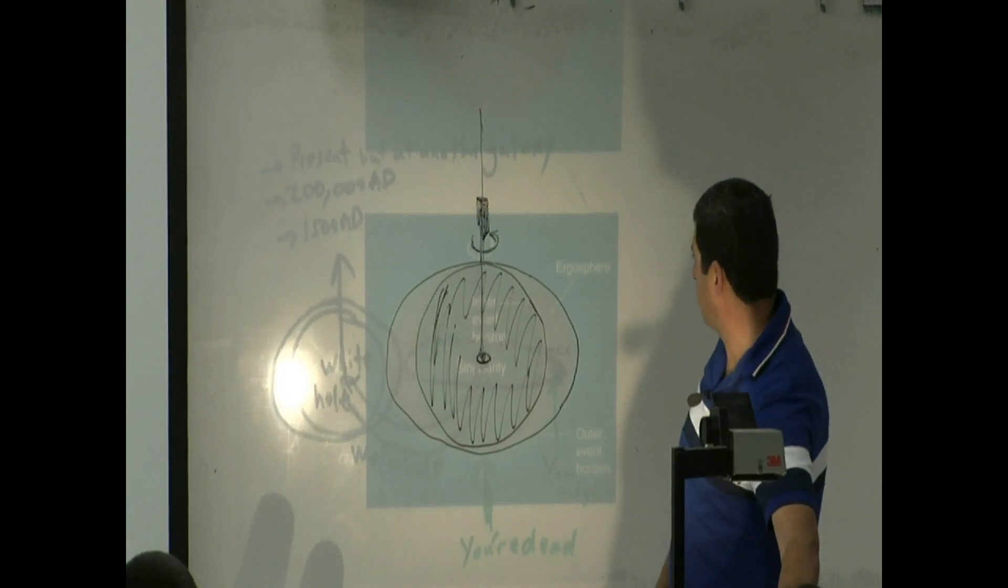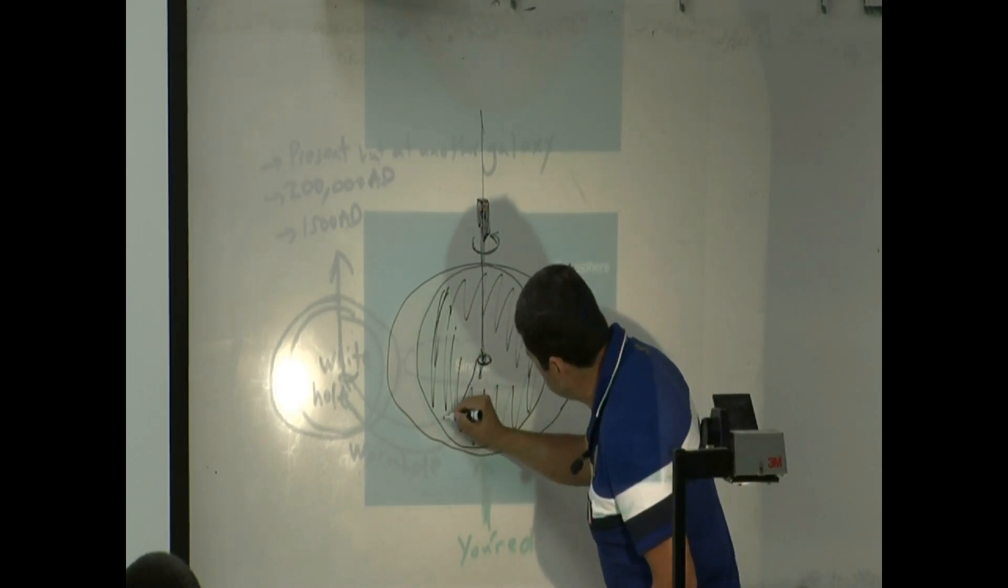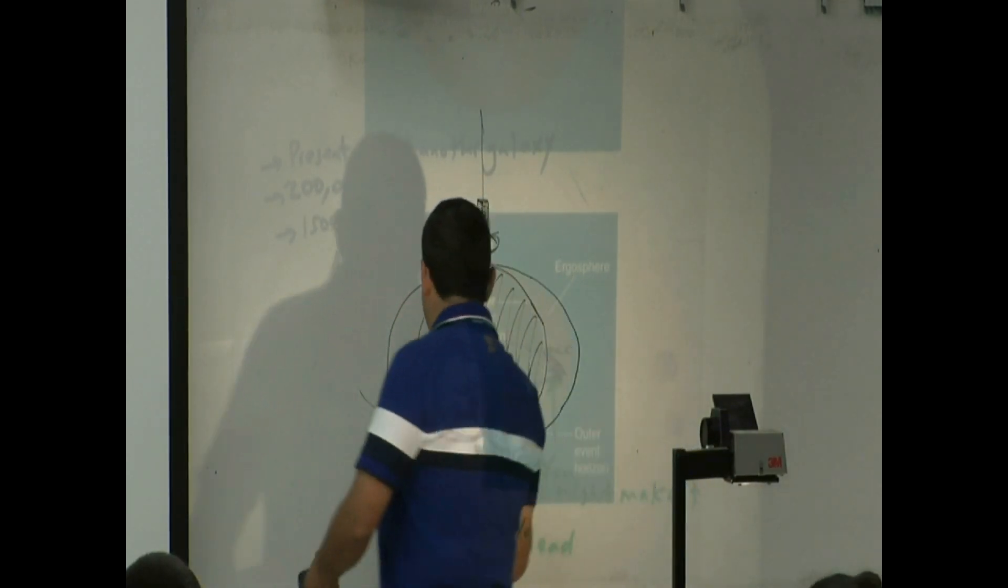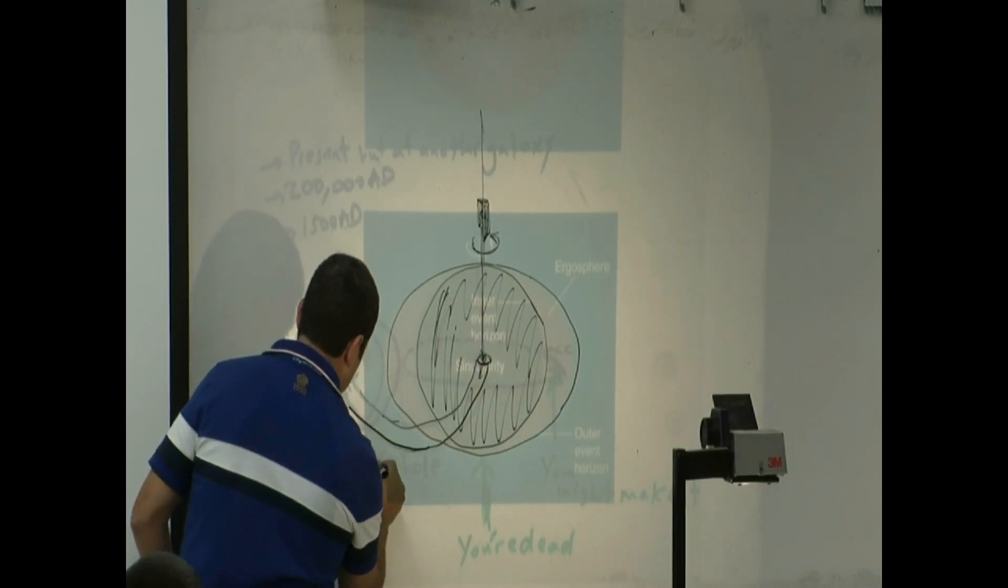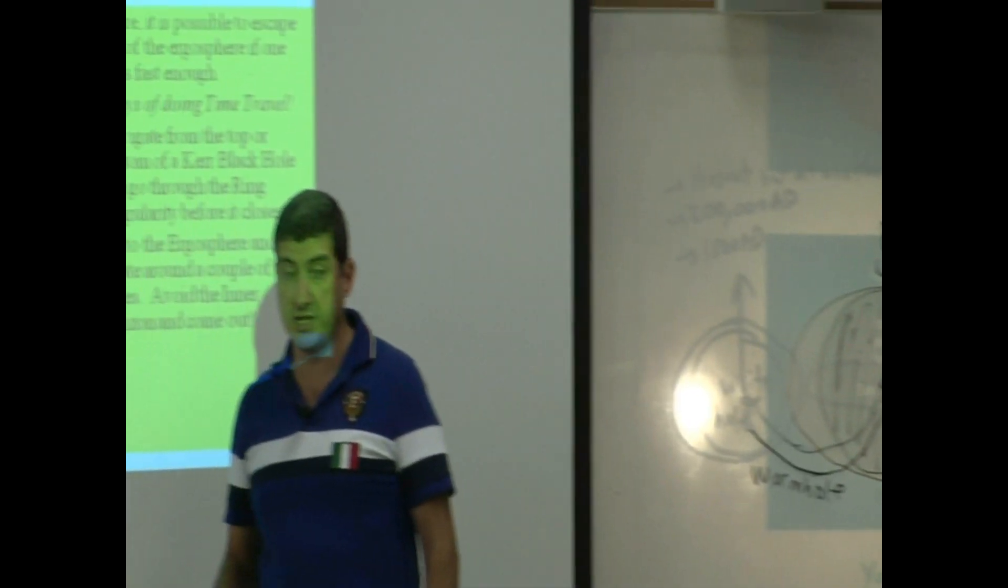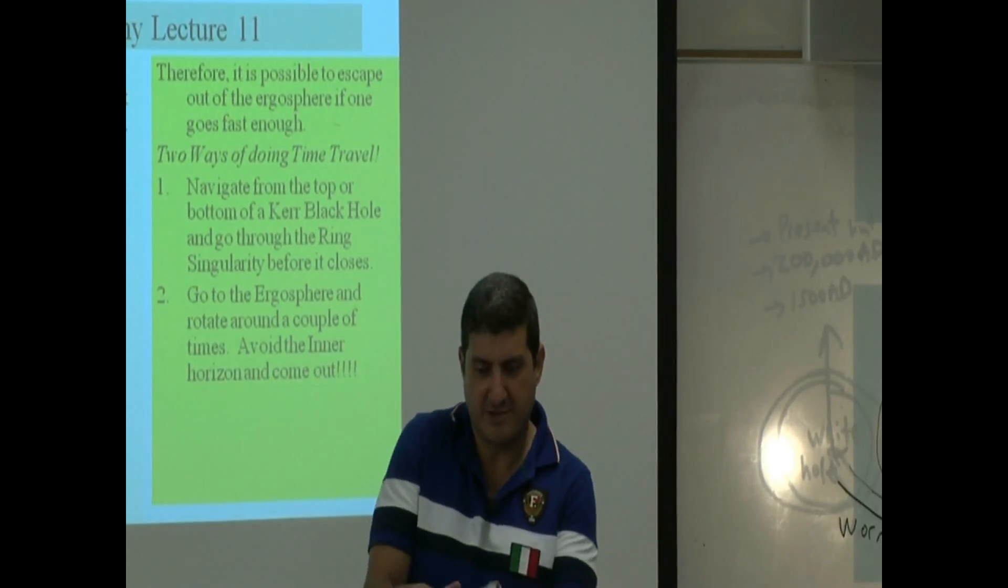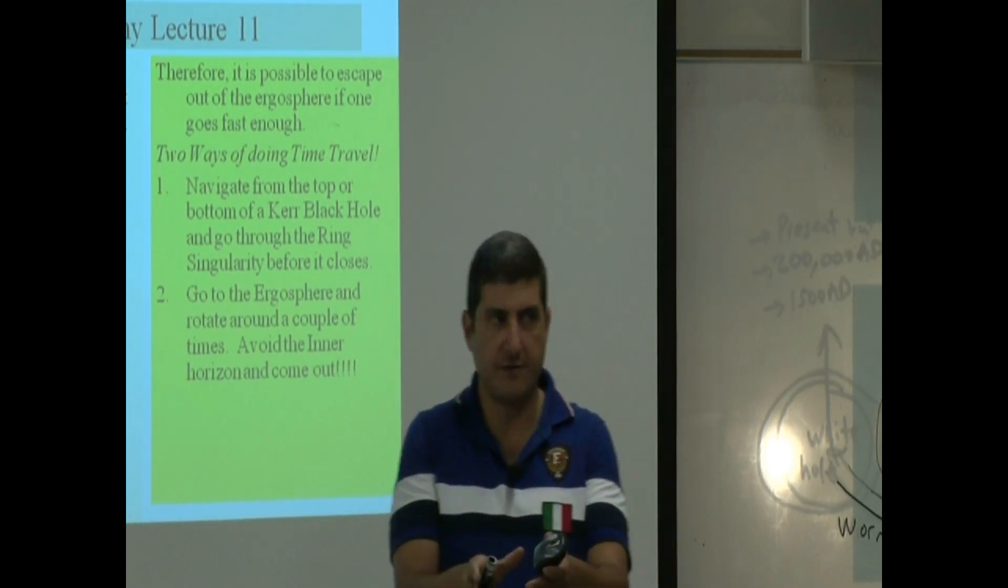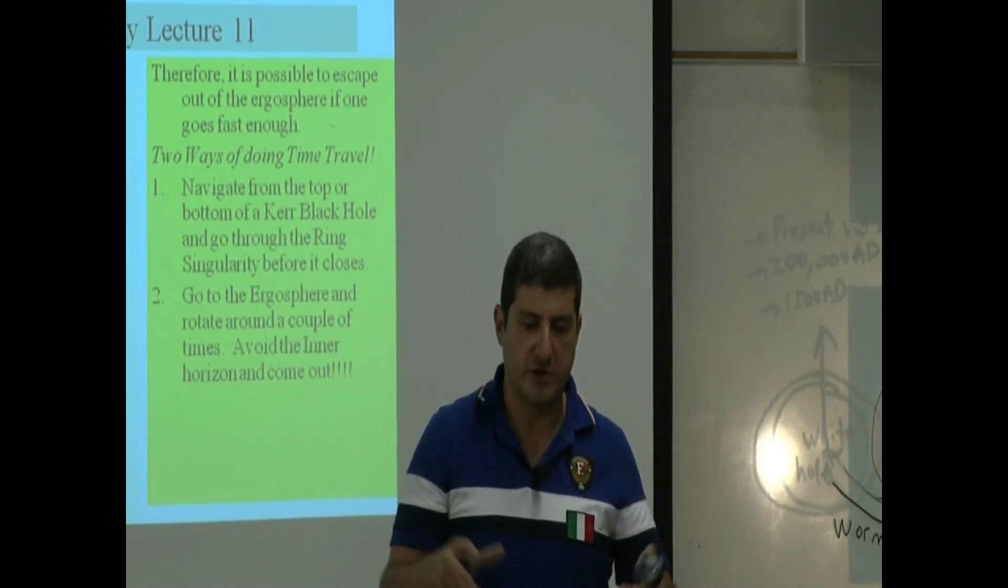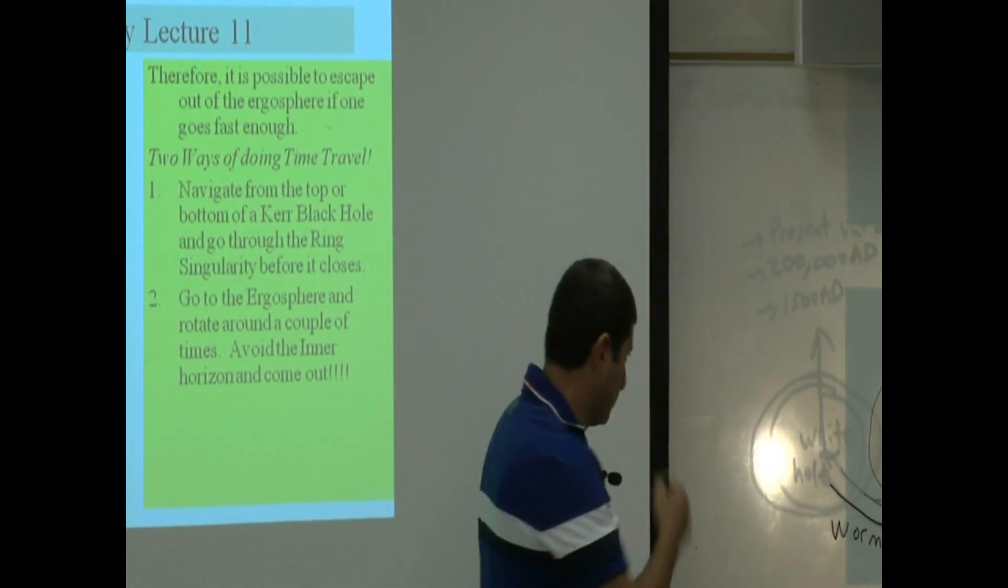Here is where the concept of a wormhole comes. It's speculated that when you go through this ring singularity, it acts as a tunnel. You see this thing? It acts like a tunnel, and this tunnel is known as a wormhole. So it's speculated, and the equations of physics support this, that when you go through the ring, you're actually going to enter this tunnel. You've got to do it very, very, very carefully. You can't hit the sides of the tunnel because it'll squeeze you to death. You have to make sure you have something known as negative energy to keep the tunnel from closing in on you. And you've got to go through that tunnel, the wormhole.